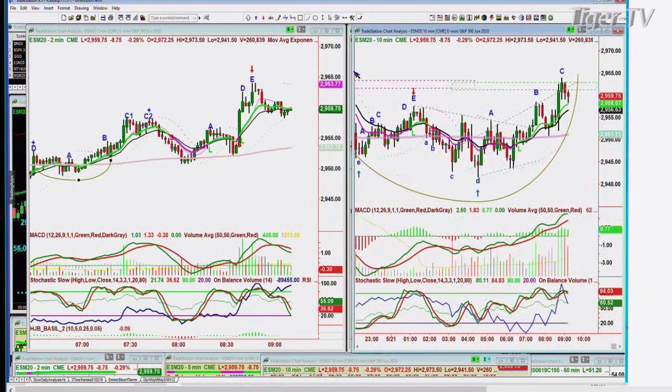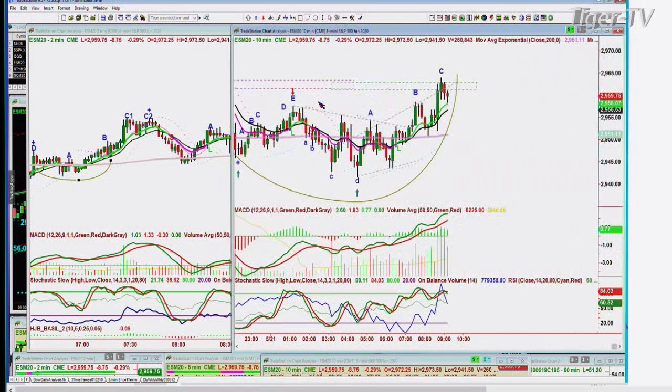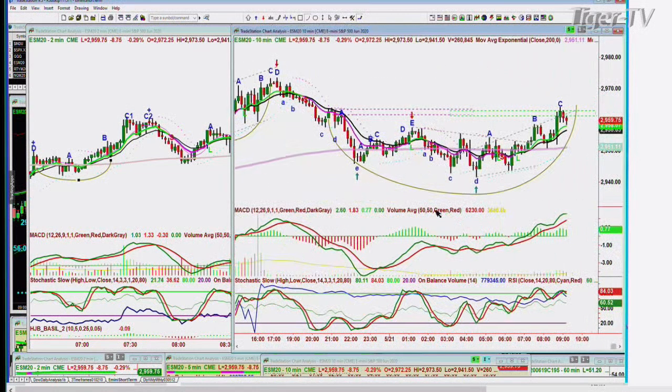That should technically go to a D, but it has fulfilled a whole bunch of the criteria. There's this big bowl or cup formation. Left side price time match, went to the high in a shorter period of time. That's usually positive. The MACD, the moving average convergence divergence, is strong. Stochastic's fading a little bit. It's a little weaker, but it's still at 84%. I like it over 80%.